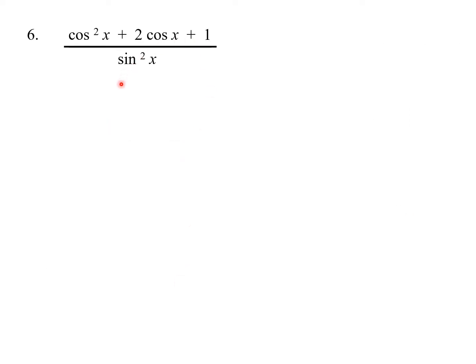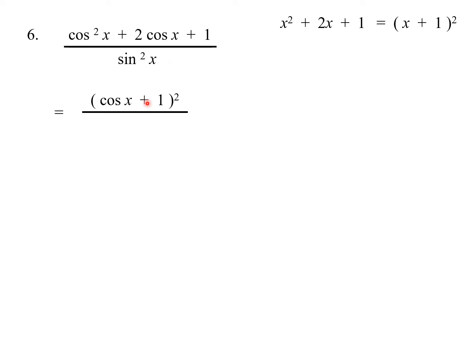Okay, now, what about this one? Well, as I mentioned, these follow any other rules of algebra. So if I just consider cosine of x as just x, you may recognize this trinomial x squared plus 2x plus 1 as a perfect square of x plus 1. Okay? And so we can essentially factor this into x plus 1 quantity squared. Okay? And so this numerator can be factored into cosine of x plus 1 quantity squared. Okay?